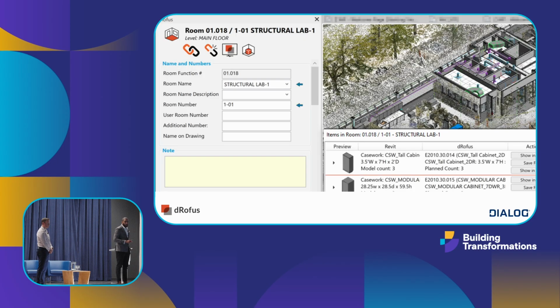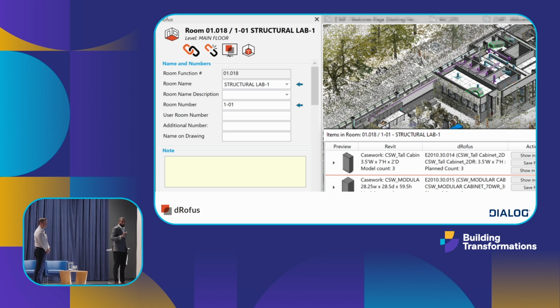We then had 5 different disciplines doing Revit. So architecture, mechanical, electrical, plumbing, landscape, structural. And what's most important here, you guys are all familiar with Revit, but again, starting to pull the dots, using dRofus, being able to tie requirements. Looking at this particular room, you can see in the bottom right corner a little graph, there's a dRofus column and a Revit column. The dRofus column represents requirements that were preset for that room, in this case, the cabinets.